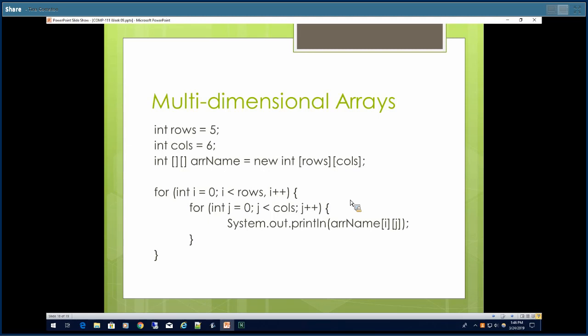And again, I would encourage you to play around with this. Create a two-dimensional array, populate it with some values, and then print it out. Or maybe you use the Scanner class and you ask for a value in and you populate the array by doing array name sub i sub j equals whatever you got off of the console, and then turn back around and print it out and see what you get. Play around with it, experiment, give it a try.